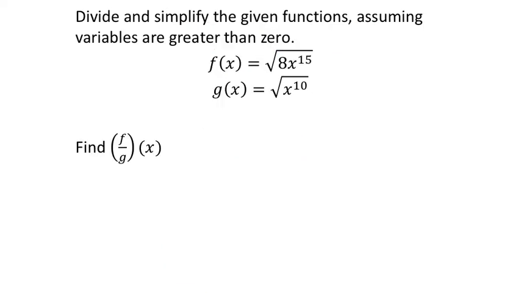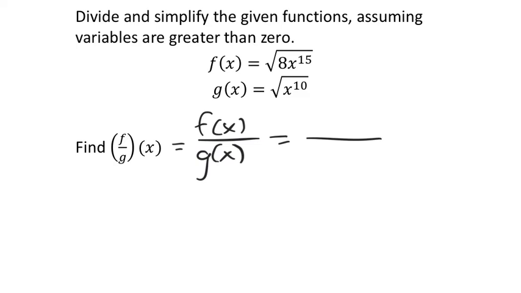So on this one, I'm going to get it started at least. So it's f of x divided by g of x is really what this is saying. You're going to take f of x, and you're going to divide it by g of x. And so we're going to make this a fraction. We're going to take f of x here. Let's see if I can get this out. And g of x.